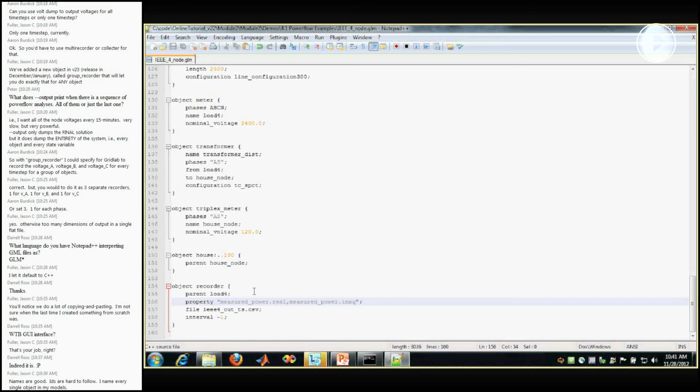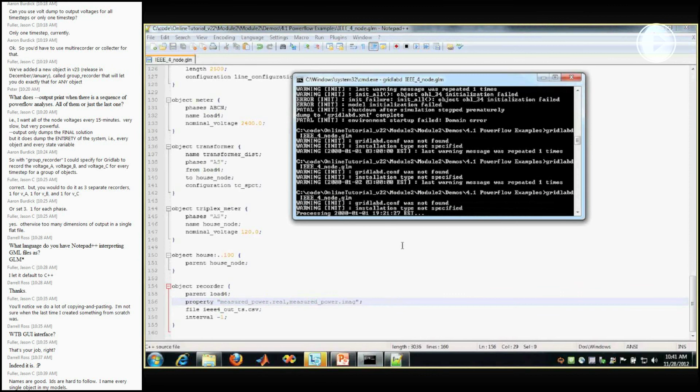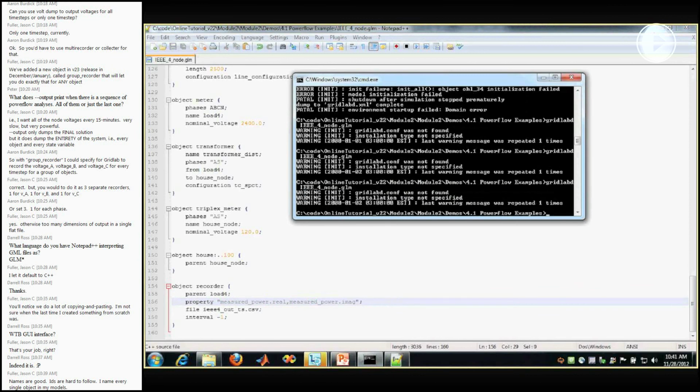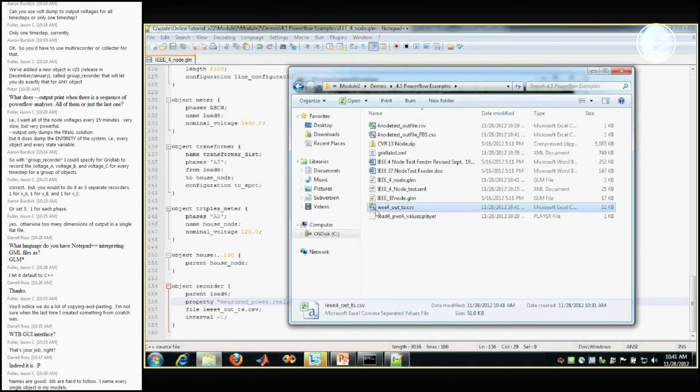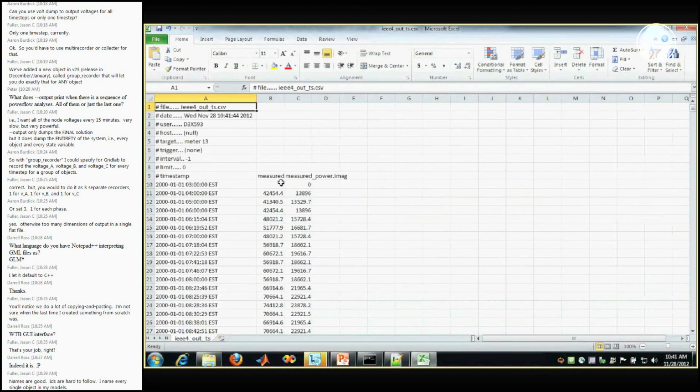There's also specific properties within the meter itself. I think there's a measured real power and a measured reactive power, but you can also use this dot notation if it's a complex value and you just want a specific portion of it. So now it's plotted out. Go back to our Excel file. And you can see now we have two columns of the real and the imaginary portion.